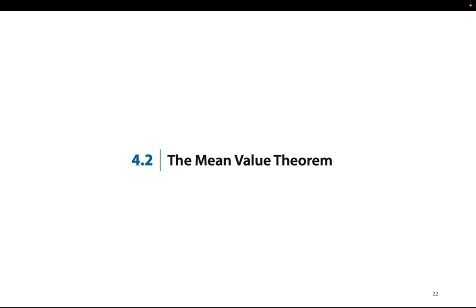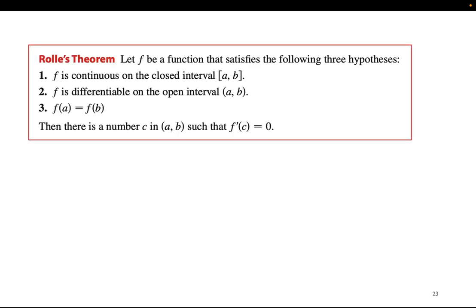Okay, so the next part is the mean value theorem. This is actually one of the most important theorems in calculus. It actually gives us a bunch of very important results that we'll see later. So this is the mean value theorem. First of all, we're going to cover a special case of the mean value theorem called Rolle's theorem. The mean value theorem includes this case, but this is a special case that's helpful to isolate from the mean value theorem.